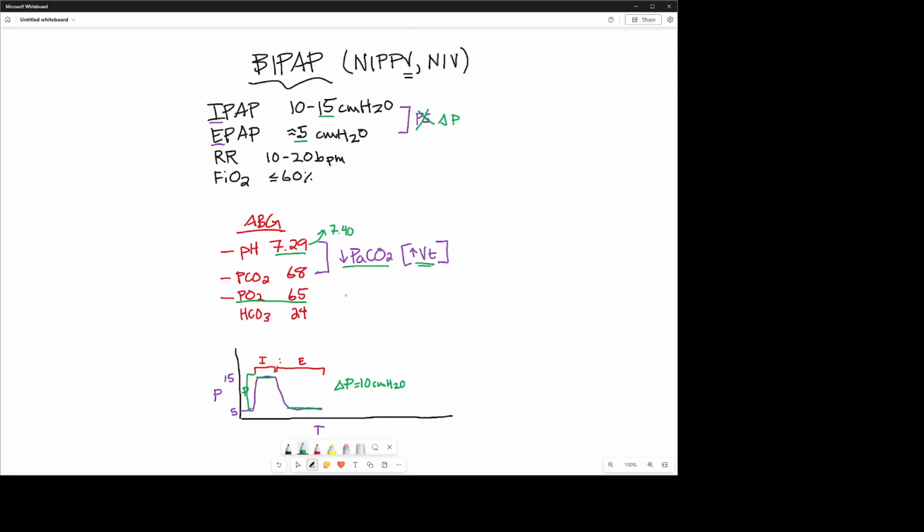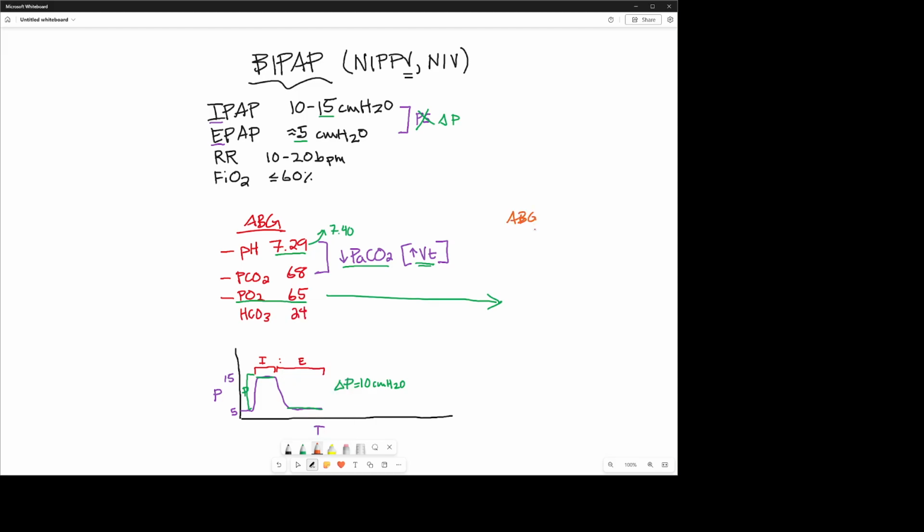Right? But let's say down the road, an hour later, they're tolerating well. Time goes by, they're doing okay, except that their SATs are still on the low side, and we've had to boost up the FiO2. So, perhaps we do another blood gas shortly after placing them on the BiPAP. 30 minutes to an hour later, we do a blood gas, and let's say we've got some new values to work with. Let's use, I guess we'd go with the orange. Okay, so here's the new ABG.